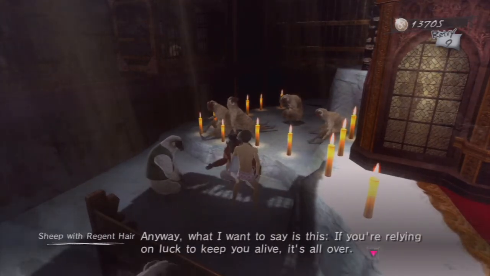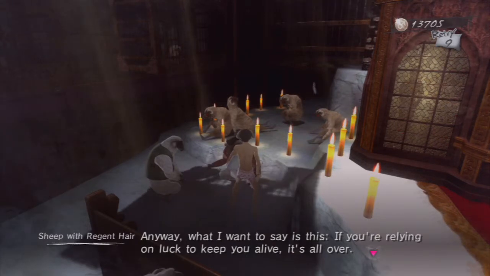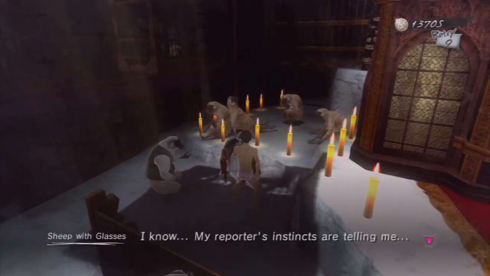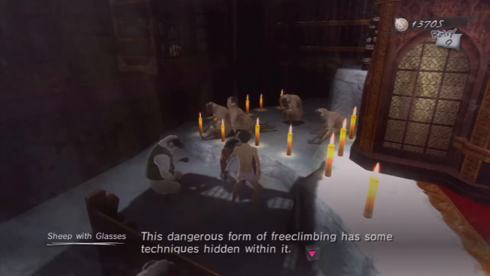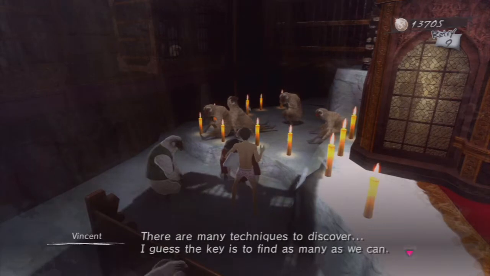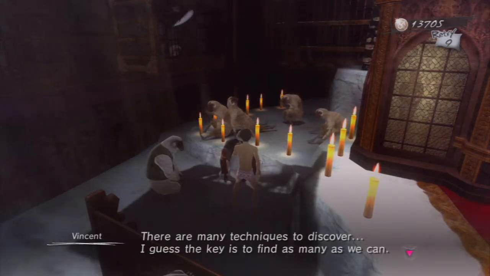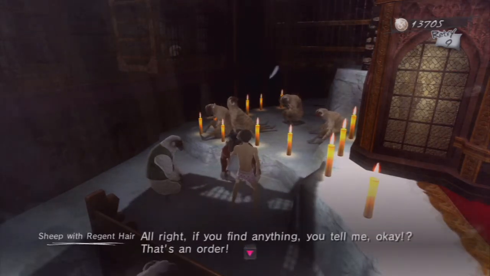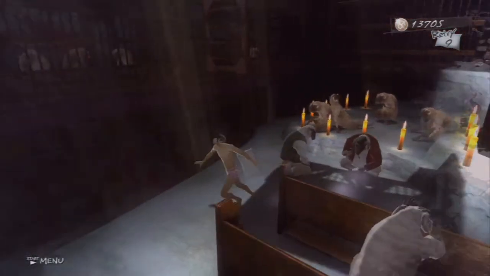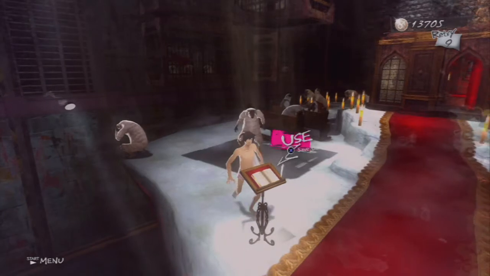If you're relying on luck to keep you alive, it's all over. I know. My reporter's instincts are telling me this dangerous form of free climbing has some techniques hidden within it. There are many techniques to discover. I guess the key is to find as many as we can. Alright, if you find anything, you tell me, okay? That's an order. Yep. I'll have to use that next time. Alright, we'll talk to everyone, so let's save.